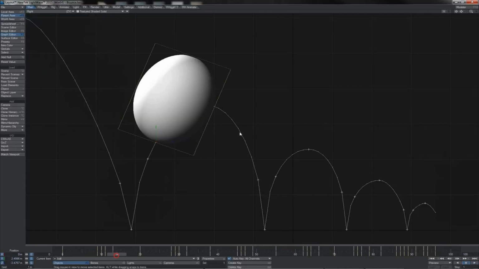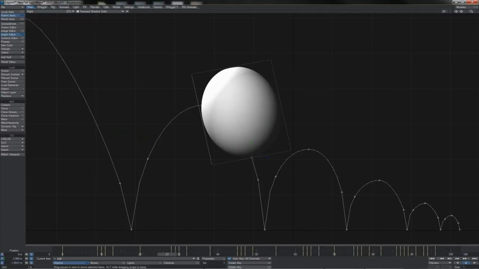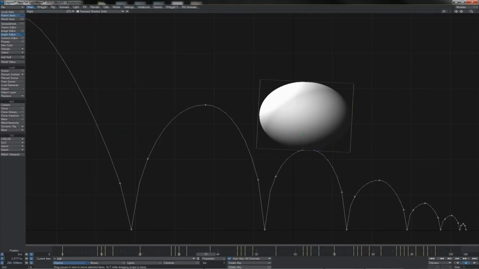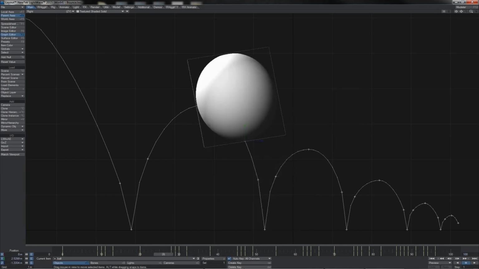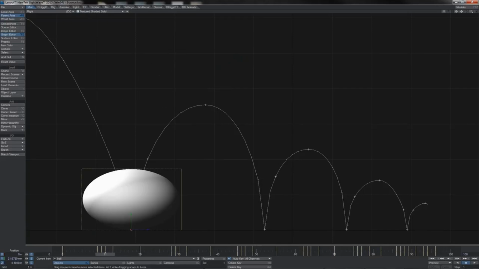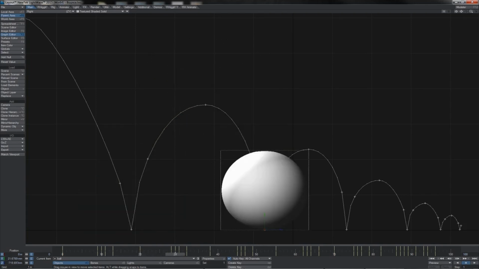There is, of course, each contact point when it hits the ground at the end of each little arc of each bounce here. And then there is, of course, the high point, the moment in time where the ball reaches the top of its arc of motion here. These are really our keys, what are commonly referred to as the key frames or the key poses. And the way in which these are spaced apart in time is our timing.